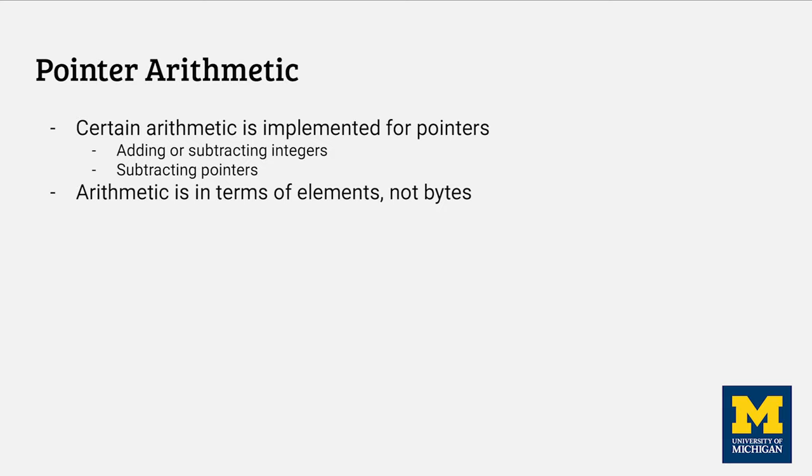Now we'll cover the basics of pointer arithmetic. We left this concept out of the first video because pointer arithmetic is most useful for dealing with arrays. It's often helpful to have a pointer to elements in an array, and move the pointer forwards and backwards through the elements. Pointer arithmetic refers to the fact that you can take a pointer, add and subtract an integer, and even add and subtract other pointers. Something to note is that these operations are in terms of number of elements, not bytes. This means that if I have an int pointer and add one to it, it'll move forward in memory the size that one int occupies, not one byte.